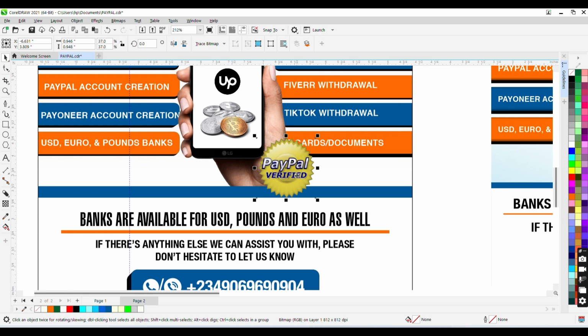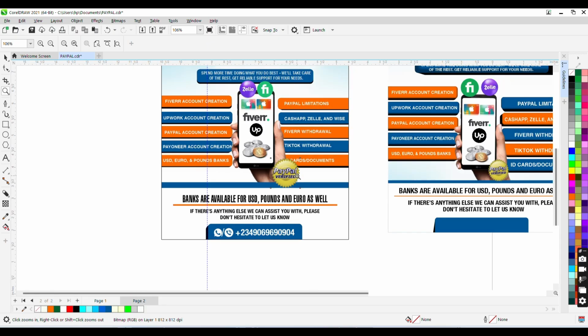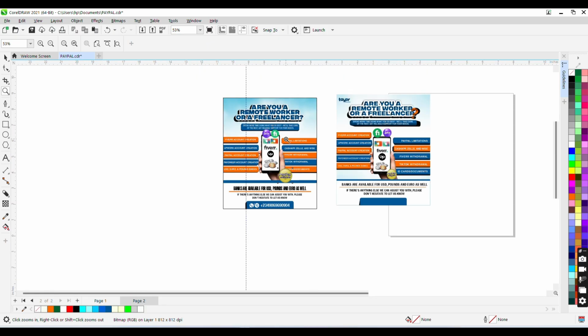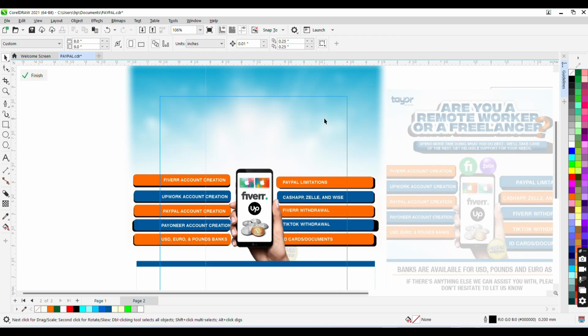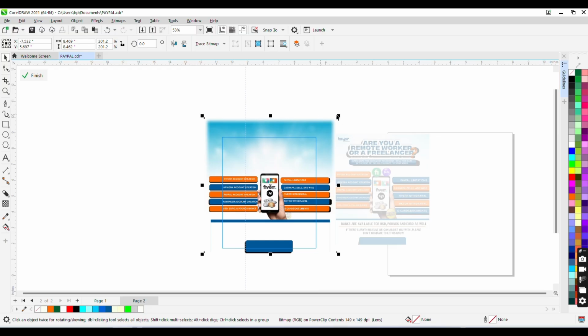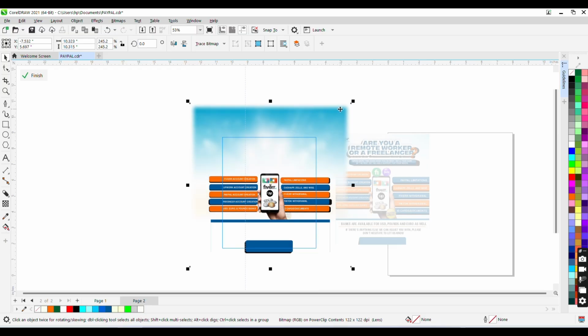That's where I download all those logos. But for the background, you can go to iStock, photo iStock, Adobe Stock, or you just go to the internet, or you go to Freepik. You can download any background on Freepik too.